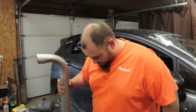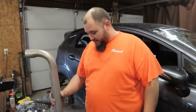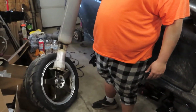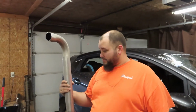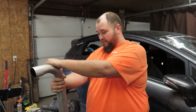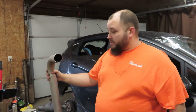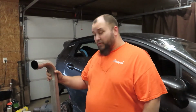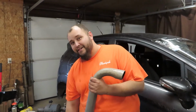Alright, so tell us what happened here. I was kind of hoping to get it out in one piece, but obviously had to cut it. Generic race resonator. You can see there's some blow-by. Apparently, the exhaust shop didn't do as good a job as we were hoping for, but we shouldn't have that issue on the new GReddy. We're going from a 2.5-inch system to a full 3, so hopefully it sounds better, runs a little bit better, and hopefully quieter. I'm getting old, so sound is everything to me.